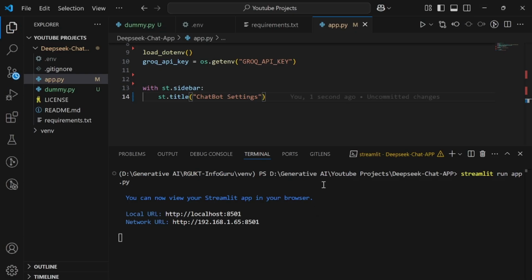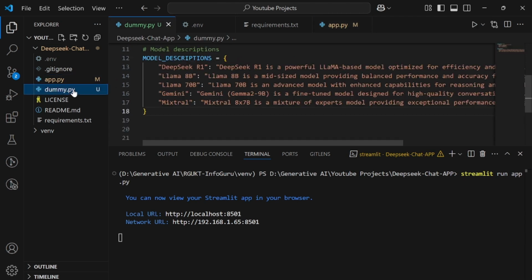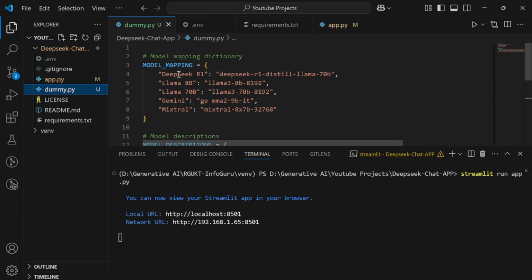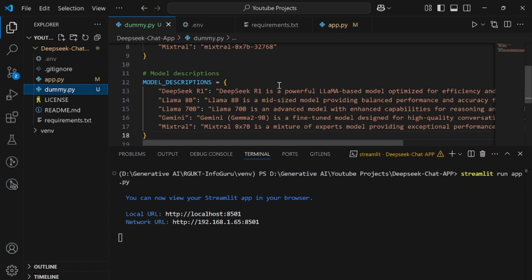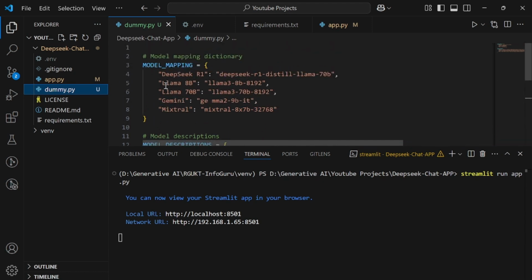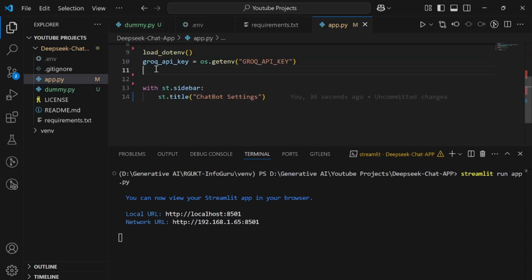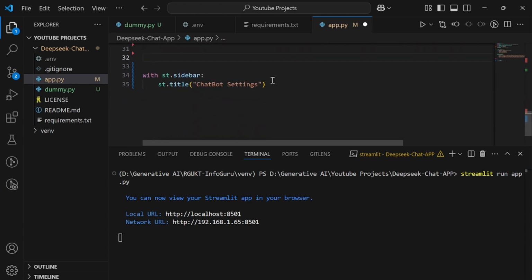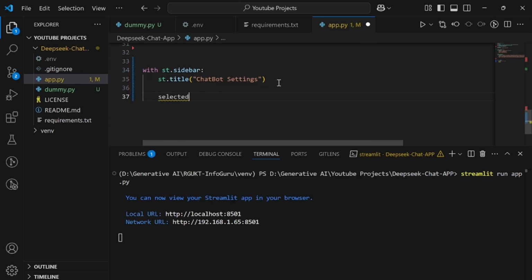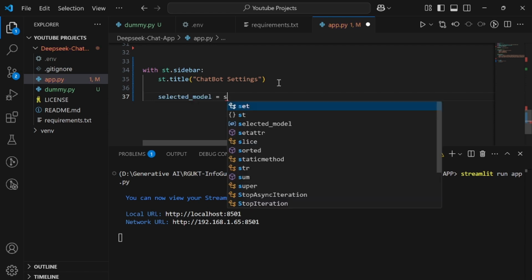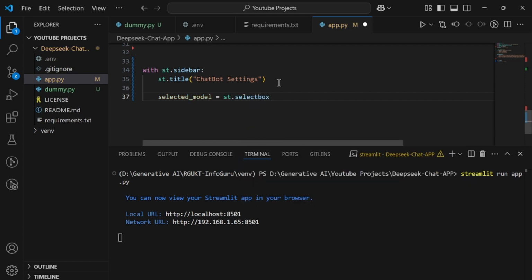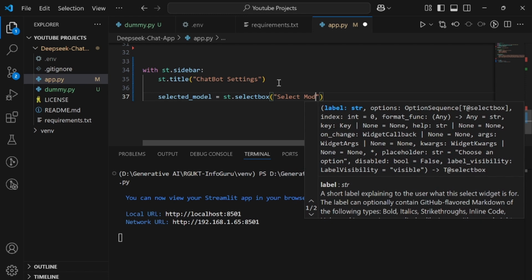Now we need to select a model. For that I have already written the model name, model value and model description for each model, like DeepSeek, LLaMA 8 billion, 70B, Gemma and Mistral. I'm going to copy and paste this here. Now I'm going to select the model. Selected model equals st.selectbox of select model.